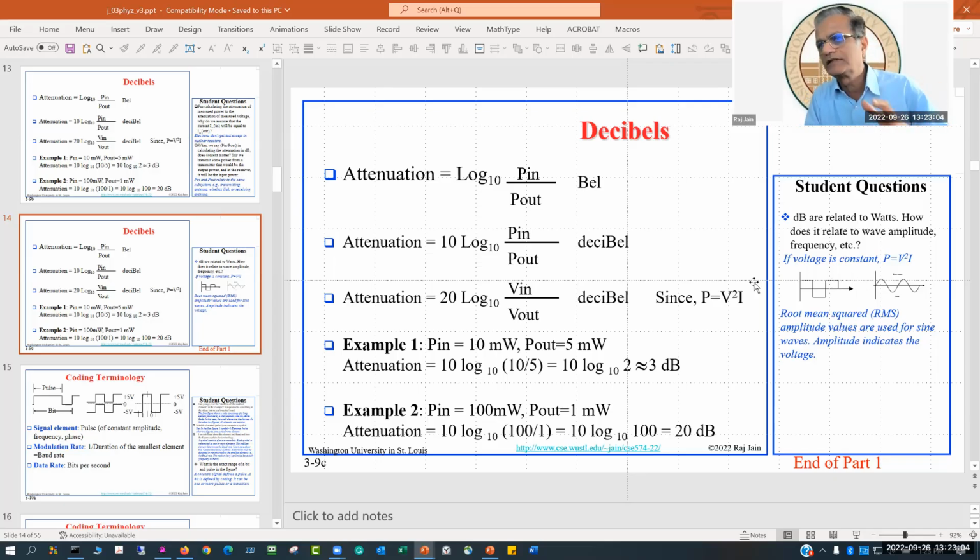I wouldn't ask you all this detail, but somebody asked how you get it from frequency and amplitude, so I have to clarify it. The frequency doesn't really matter if it is a sine wave, because it is 50-50 up and down. You square it, everything becomes positive, and then you do RMS, square that and multiply by the current. The amplitude indicates the voltage. So whenever we say amplitude, we really mean the voltage.